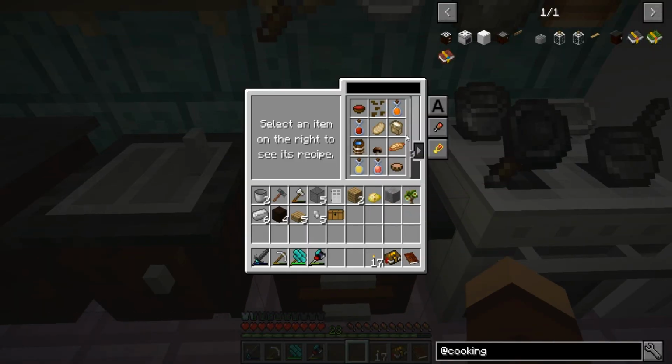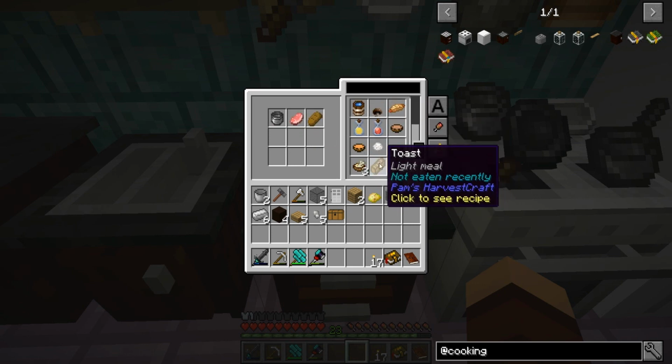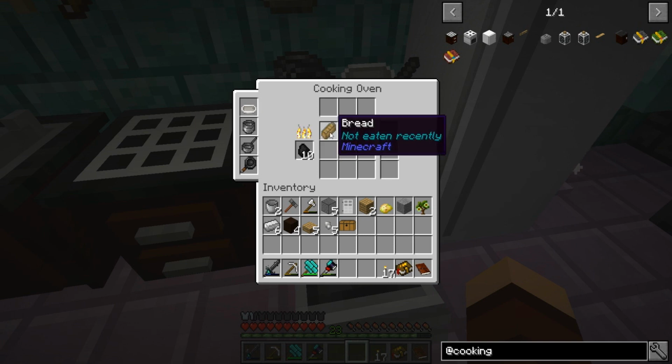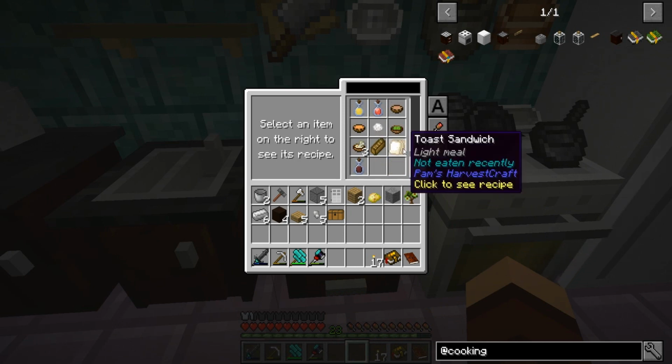Now if you look, I can now make hot dogs, because hot dogs are raw pork chops, bread, and a pot roast. And if I come down here and I want toast, I'm going to click this a few times, and you'll see that it's actually cooking the bread into toast. They have a really cool little graphic where it morphs the bread into toast, and then it puts it over here. This is still in our network, so now I can make a toast sandwich because we have toast in our network.